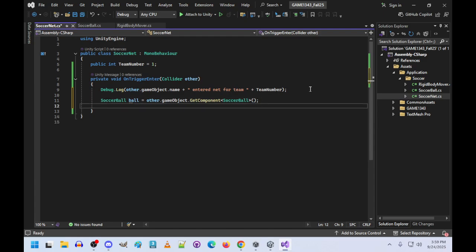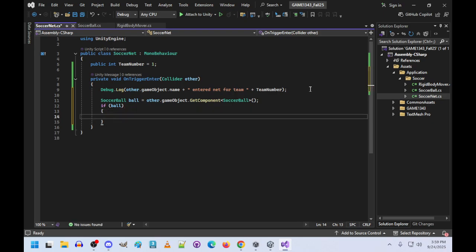And then the next thing that will happen is, if you have a ball, do stuff on ball. So when the player goes in, it's going to check the game object with the cube on it. It's going to check the game object with the collider for the capsule. And it's not going to find the soccer ball. If ball, this is going to end up being a null variable. And in this case, that null variable will revert into a false Boolean for us. That's something that Unity has coded for us again.